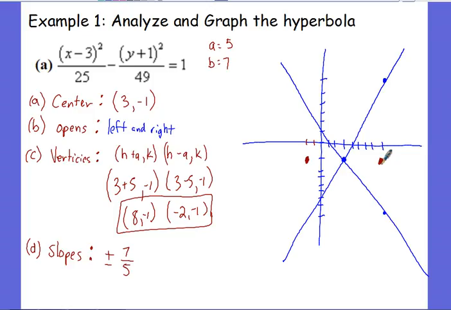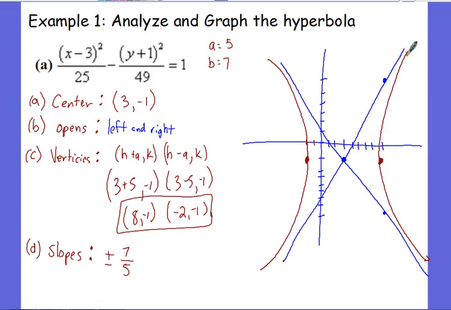And then again, how do I know how this looks like? Well, we already said that it opens which way? Left and right. So I know that my hyperbolas are on these sides of the x's. Do you see that? Yeah. And basically, guys, there are asymptotes there, so I know what happens. What do you do with asymptotes? Just kind of hug them. That's all you're going to do. You're just going to kind of hug the lines. So it's going to look something like this.